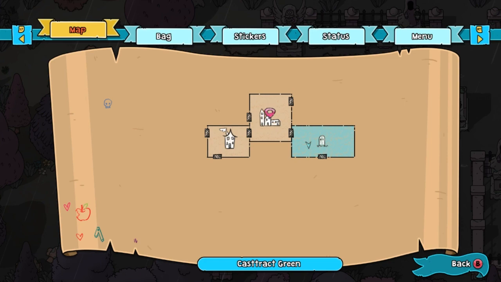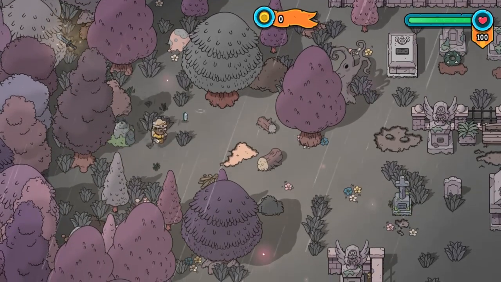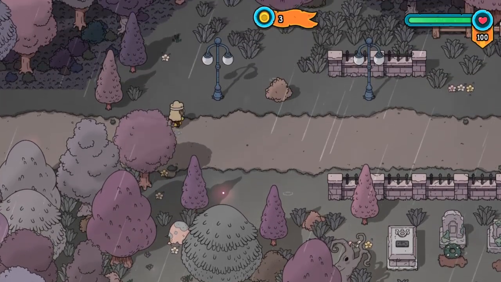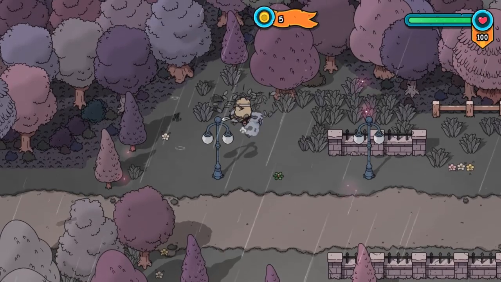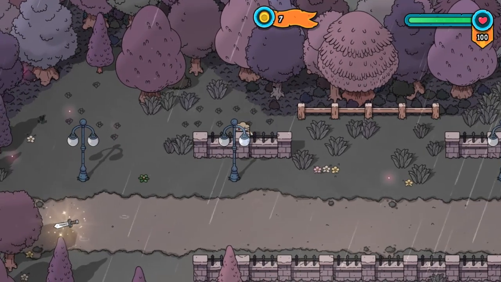Okay, cool. Go into the town. 4 days until the showdown with Mormo. 4 days! I think I just got some currency. And I got some more currency, so silver is worth 1, gold is worth 2. Good to know. I feel like I will need all the money in the world for my quest.